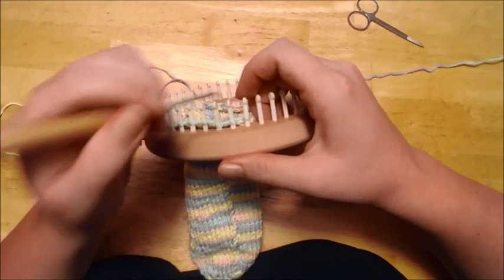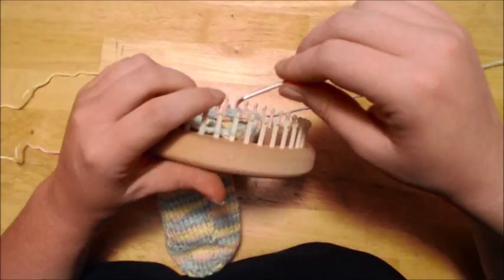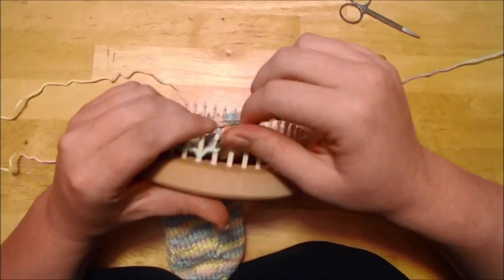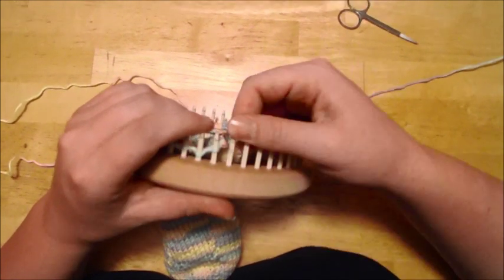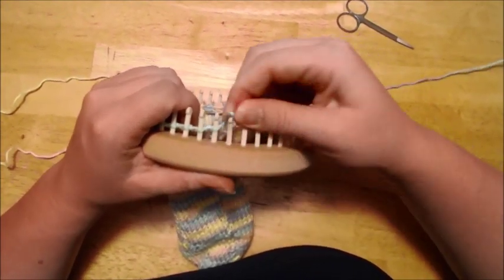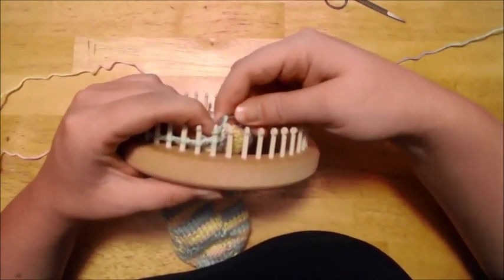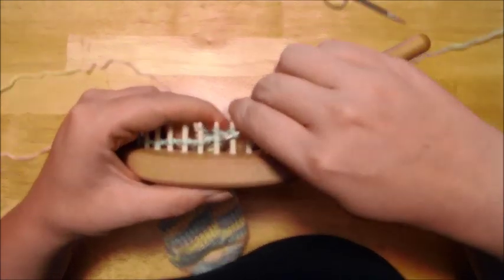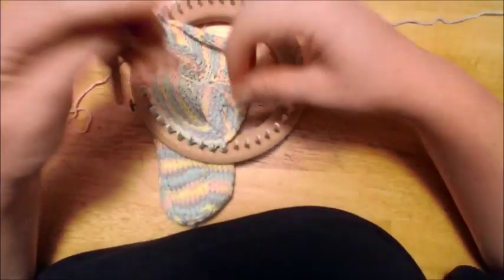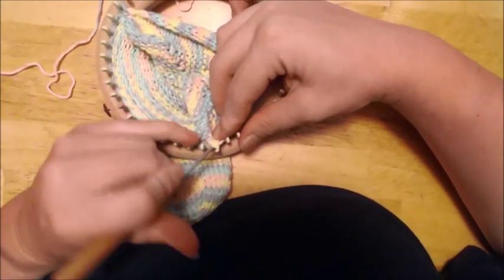Now, my suggestion would be you can just decrease over and add a chain, but if you don't want too much bulk on your decrease sections, you lift up that outer stitch, then you lift up your next stitch, you move your next stitch over, then you put your first stitch back down. There's 2 stitches right there, and then what you can do is pull up your next chain as you normally would.